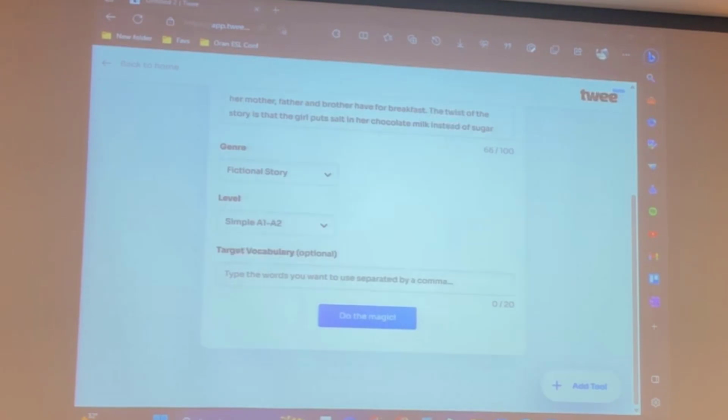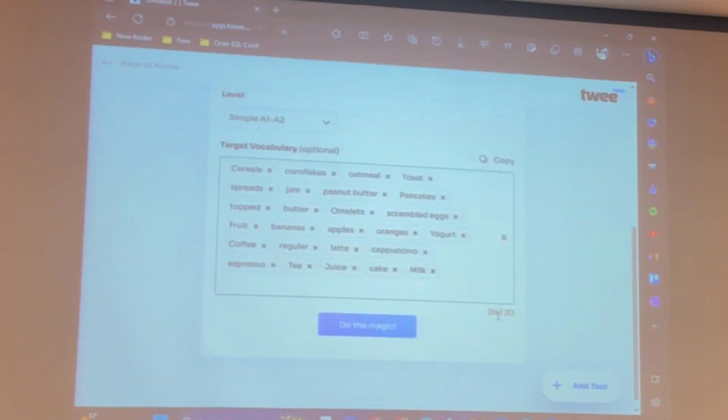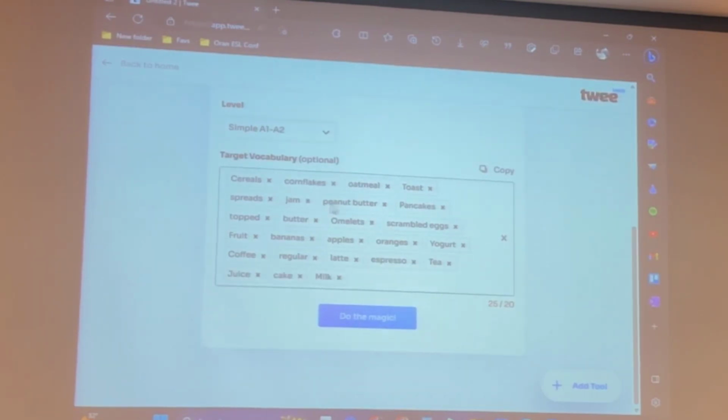I have some here for you that I have created, and you separate them by a comma and put them here, okay? These are 26, you can only have 20, okay? So let's take cappuccino, although I like it. Let's take latte.